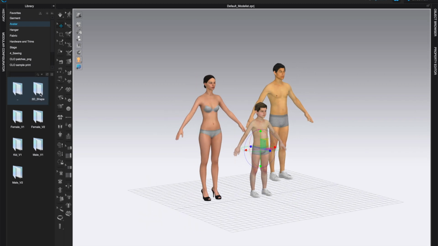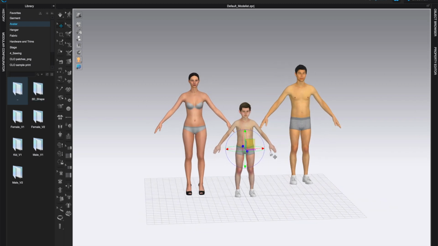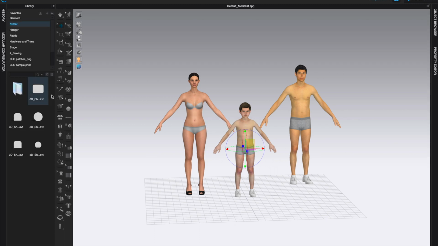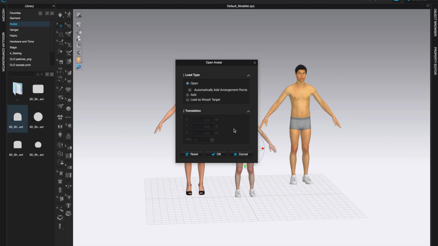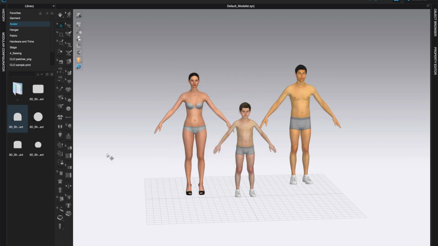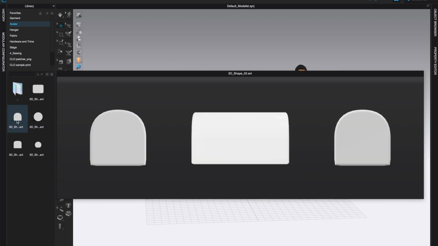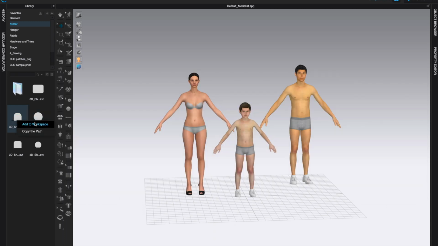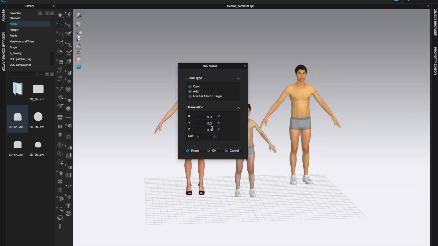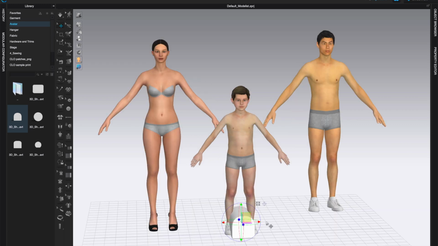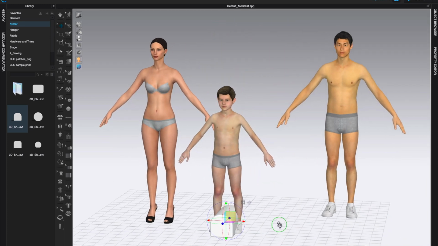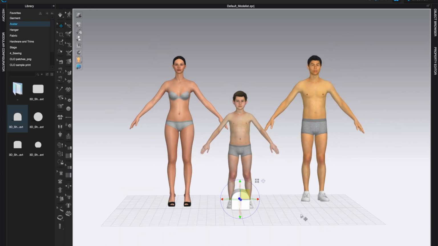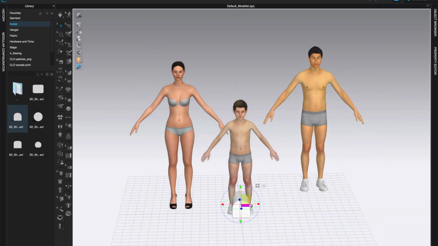If you'd like to add an object, you can go back. Let's say we forgot to move this avatar. It's sitting right there in the middle. Go to a 3D shape and let's grab one of these, for example. It doesn't matter which one. And again, right click, don't left double click because that will erase the other ones. Right click, add to workspace, and let's leave it at 000. So that will interfere with the child. It's right there in between his legs. But we know that we can grab it with the gizmo tool and change the location.